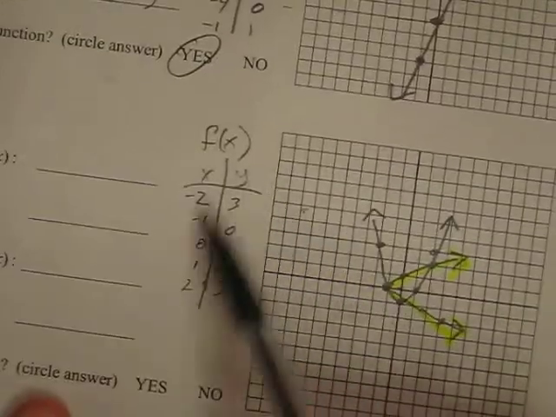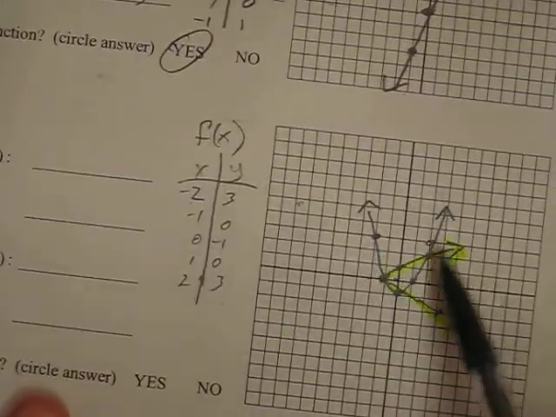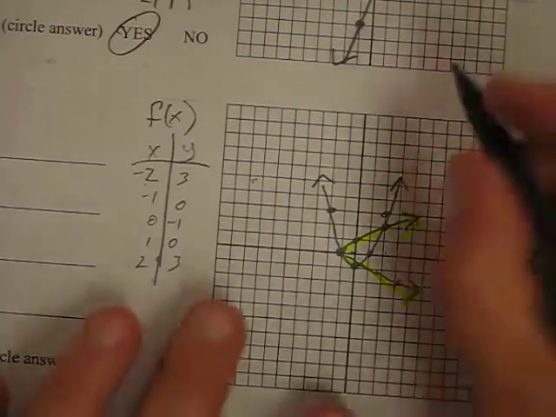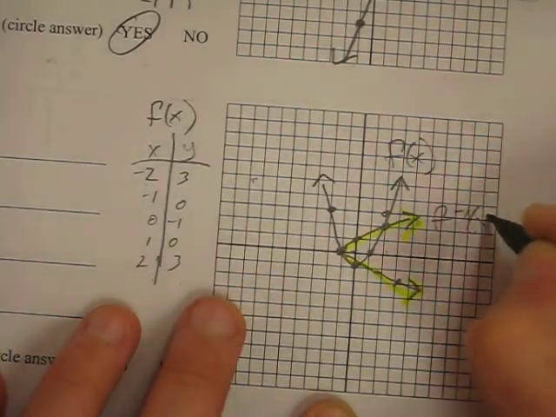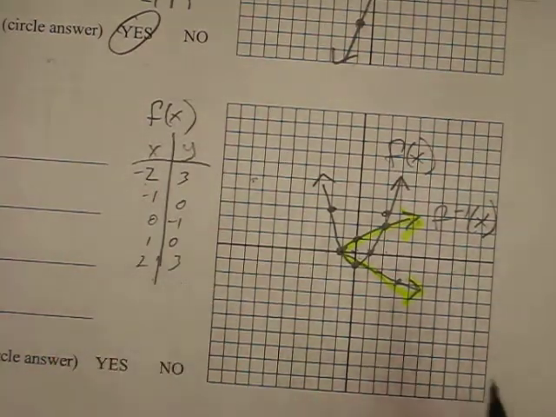Then you graph this one. I did it in pencil, right there. Then you graph this one, and I did it in a highlighter. Make sure you label it. So this is f of x, and this is f inverse of x.